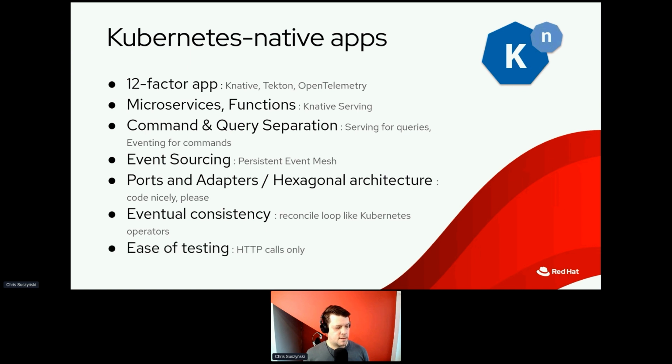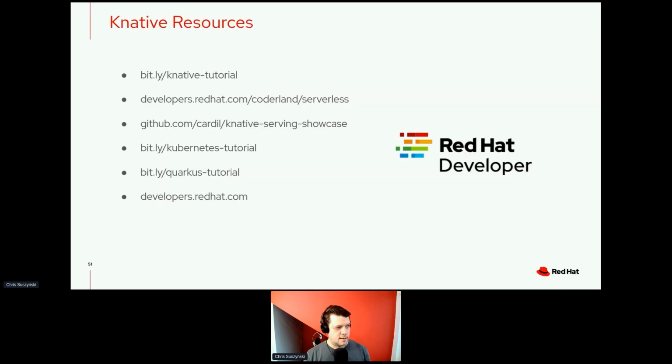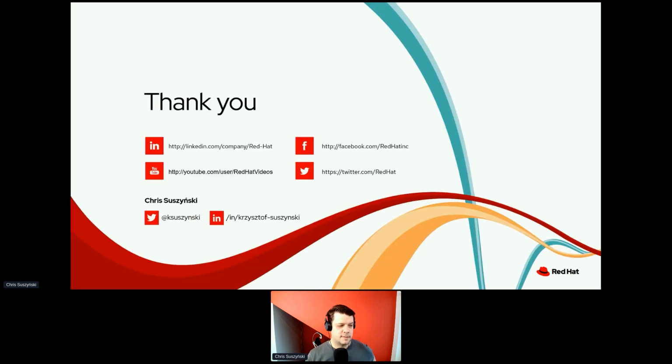Yeah, and in the end, there is ease of testing, and with the eventing that could be done really easily, because all of that are just HTTP calls. So HTTP calls are really easy to test. We have multiple libraries to do that. Here are some resources to follow about serving and Knative in general, serverless concept, a couple of resources that are interesting, and that's it.